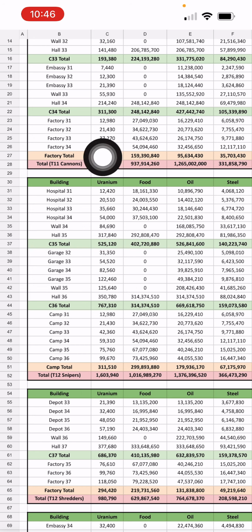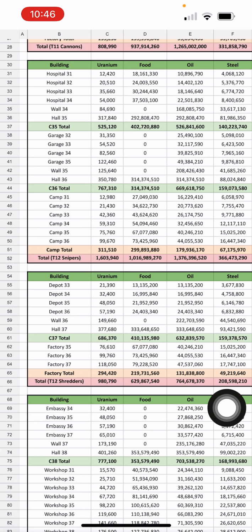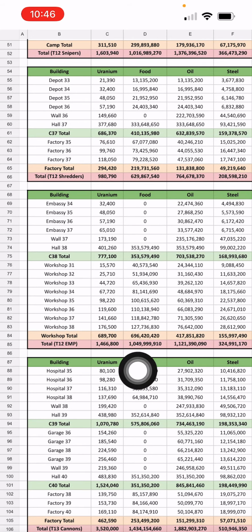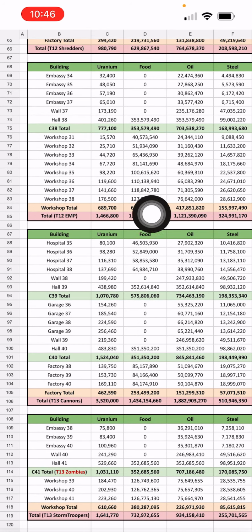So a huge jump from T34 to T12 snipers at Camp 36. And then finally, to get shredders, it's another almost a million uranium. These are massive numbers, right? And then from T12 shredders to get to T12 EMP, or the laser cannons, it's another 1.5 million uranium. So now that's where we were at C38.